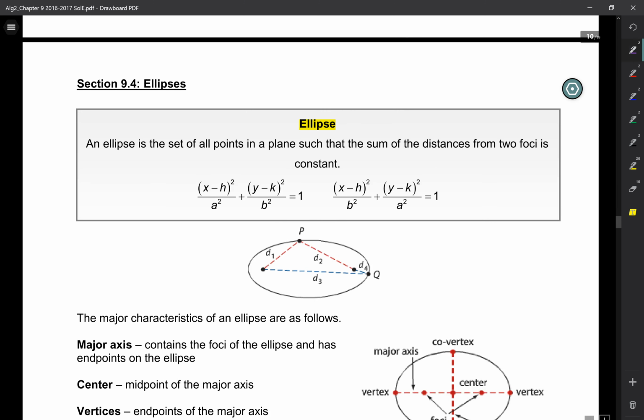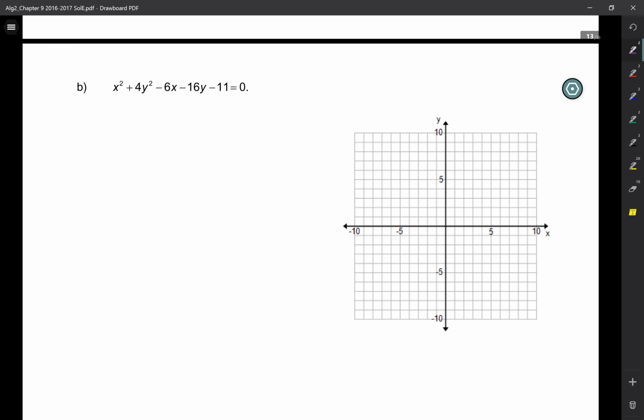is similar to a circle in the fact that the x is squared, the y is squared, both variables are squared. There is a plus in the middle, but the difference is the coefficients are not equal. So for example, if we go here, you need to know how the equation looks. We're not going to solve for these equations, but you should know how it looks.